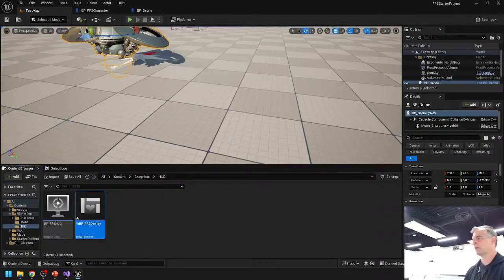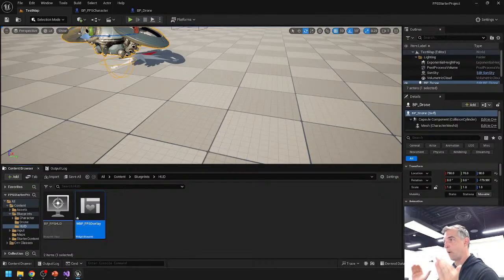Okay, so let me explain what a widget is. Widgets, right, are user interfaces. And this is where I 100% like this way more than Unity's, all right? Unity has a canvas, right? Here we're going to add our own canvas, and we have way more control and way better user interface objects we can drag into this user interface compared with Unity. Unity is bare bones, right? Here we've got lots of great stuff that we can add in that is way better, right?